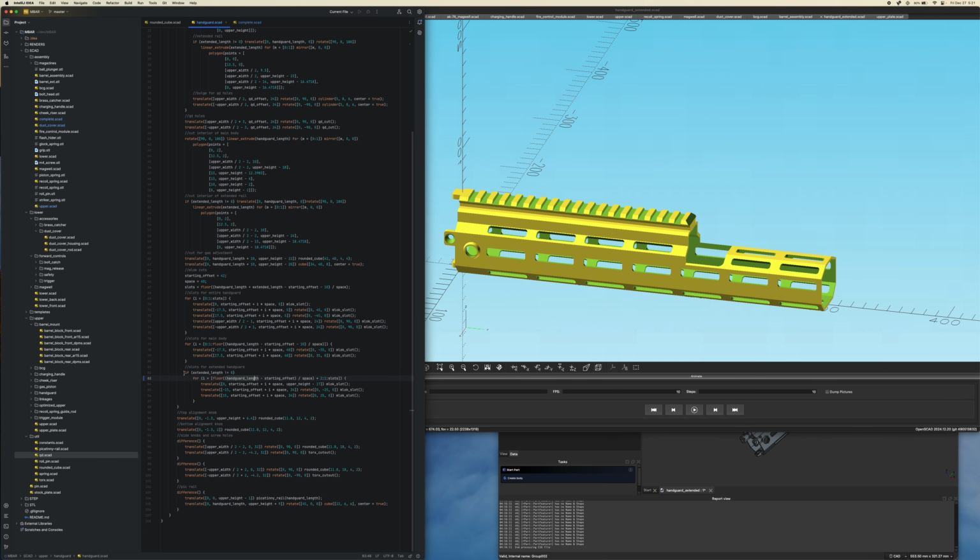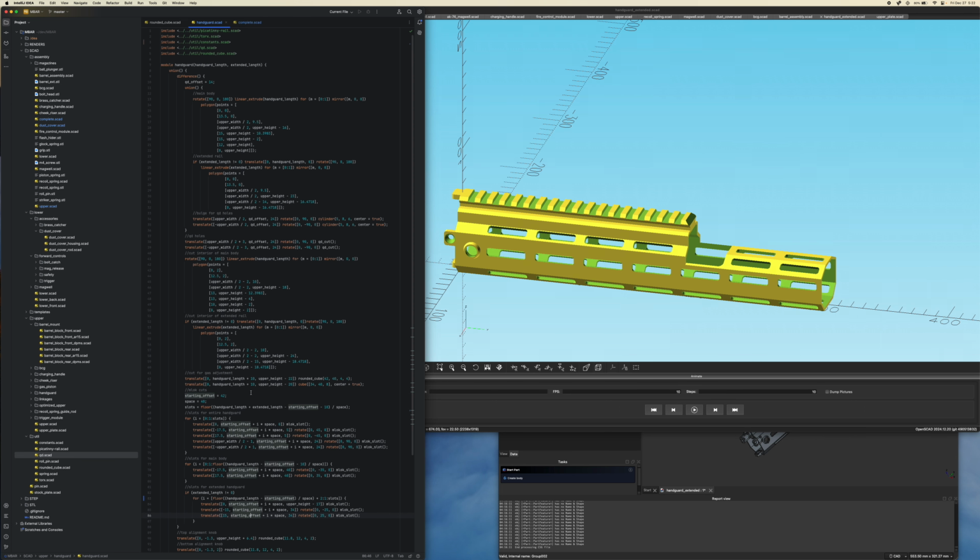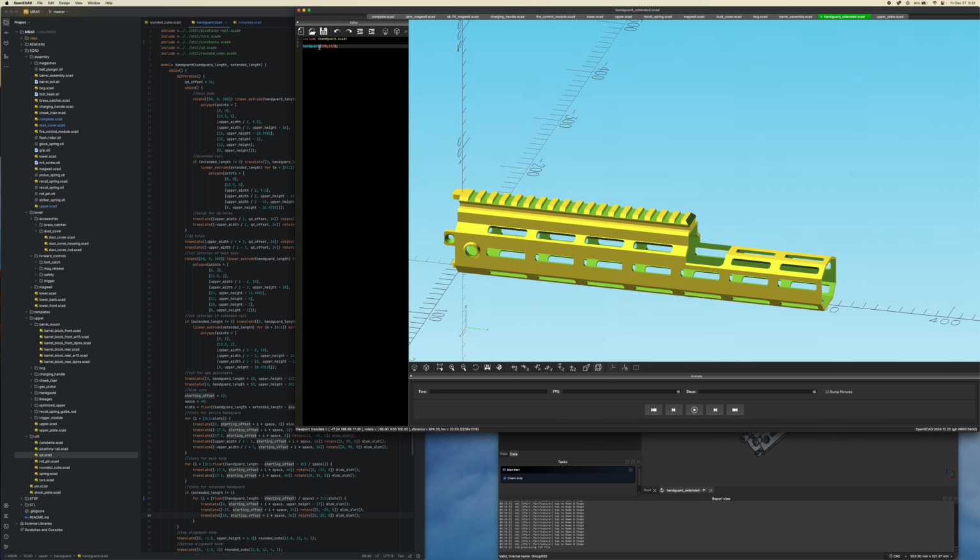And then the other thing here is for the extended parts right here, I used an if statement. So I'm checking if extended length is equal to 0. And if it is, basically ignore this whole block. That's so that I can set this as 0. The basic version of the rifle that I actually made is like this, just a lot cheaper.